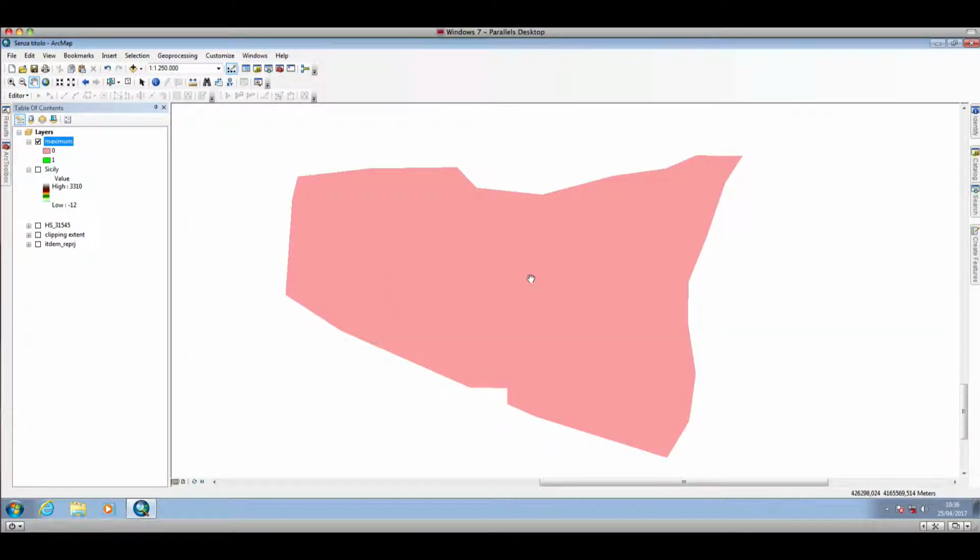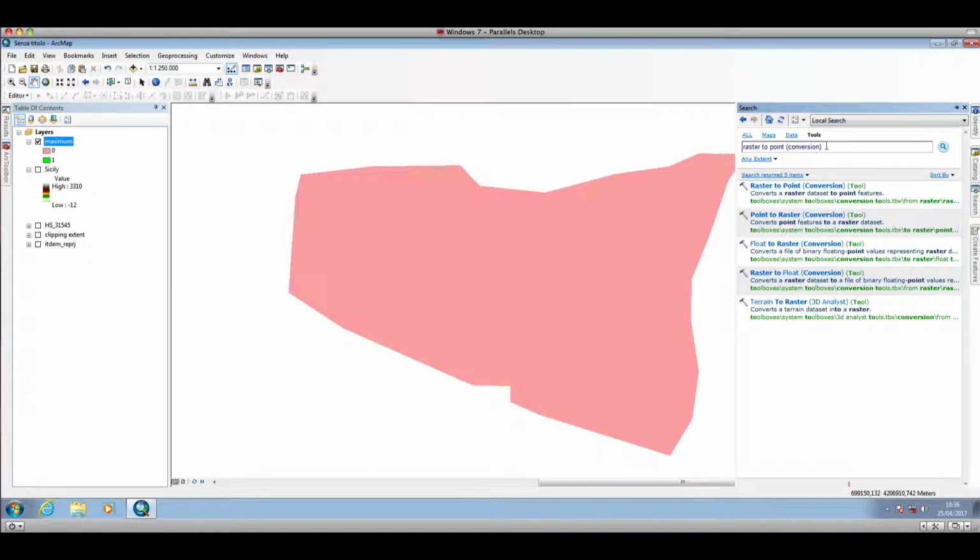So in order for us to spot this cell, we can reclassify the raster using the Reclassify tool.